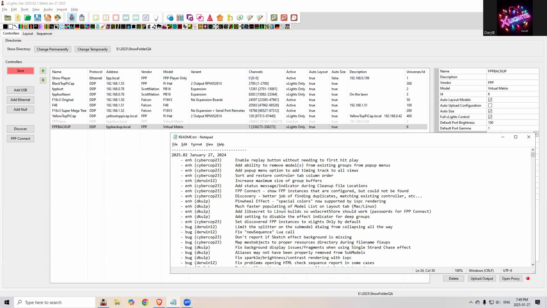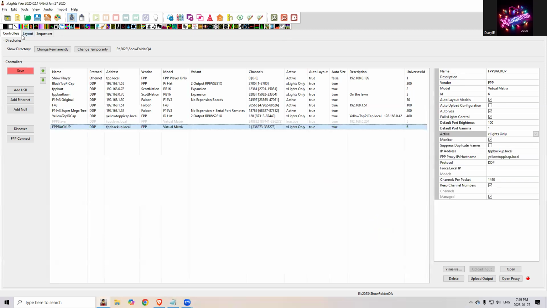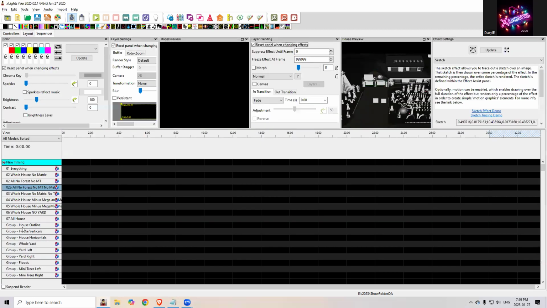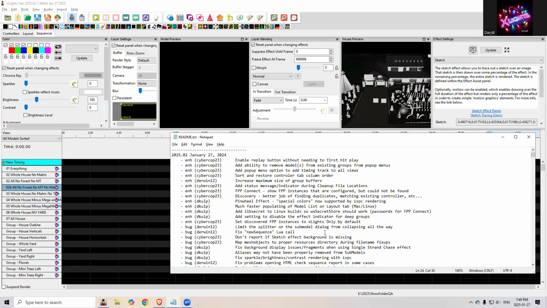This was a coding tweak that he made on the model list. So as it's trying to populate all of these models in the sequencer, he was able to add some parallelism. Unfortunately, it crashed on the Windows side, so he didn't enable it on the Windows side. Maybe at some point we'll figure out what the crash was about, but at this point, it's only on the Mac and Linux side.